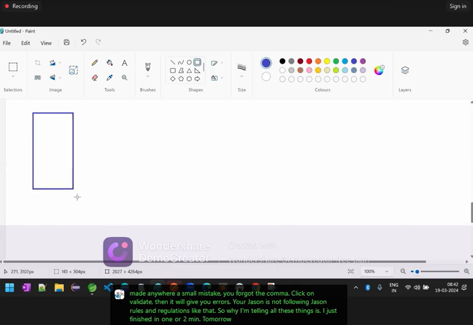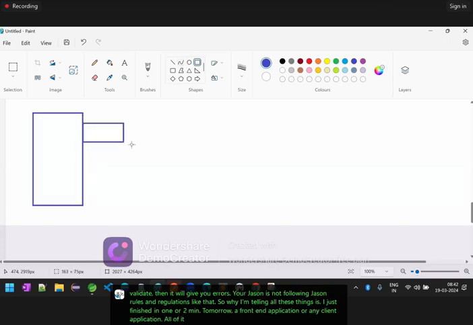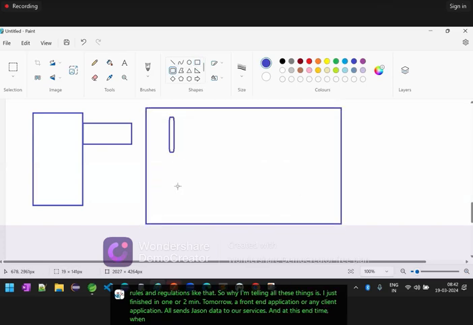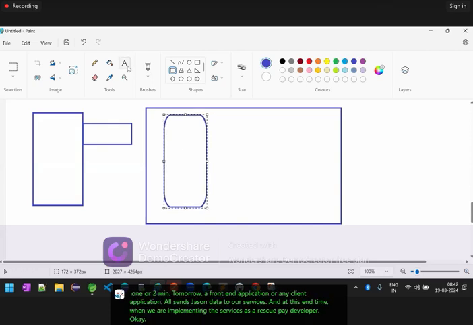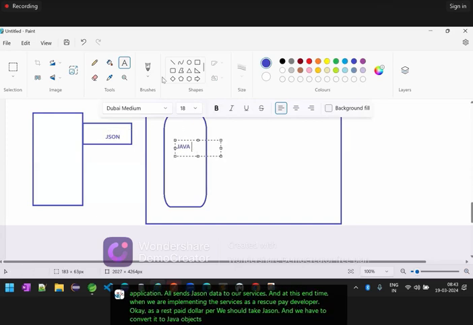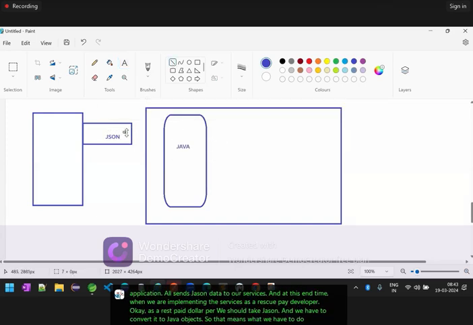Tomorrow, a front-end application or any client application always sends JSON data to our REST services. And at the same time, when we are implementing REST services as a REST API developer, we should take JSON and convert it to a Java object. So what do we have to do? The client application is sending JSON data.